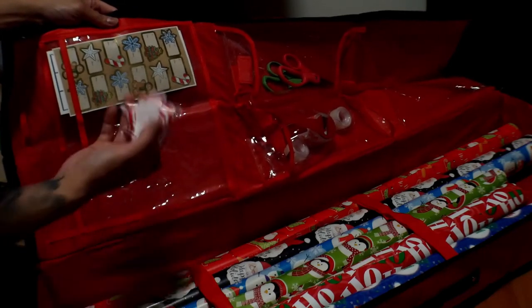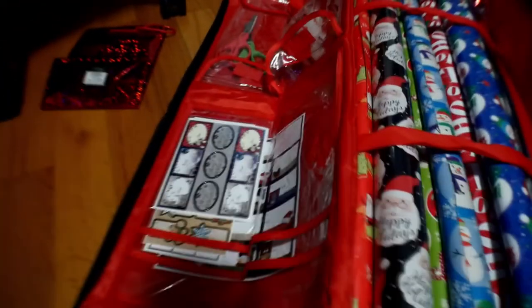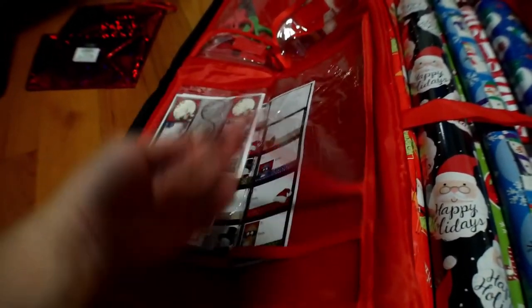My battery is running out so I'm going to have to wrap this up — get it, wrap it up! For video purposes — actually no, I don't want to crush it. You just throw it in like that, close it up and zip this all around. There you go! It also has a handle on this side so you can carry it, and it has a little name tag card. It also has another handle on the other side. You can even store it standing up sideways — pretty cool! This is gonna change the gift wrapping game for all you pro wrappers out there. You can store it underneath your bed, on top of your closet, wherever you want. They also have different size pockets on the sides.